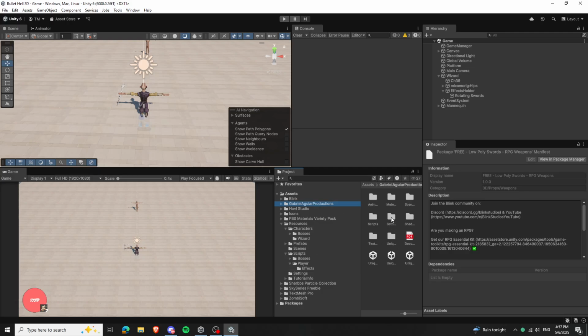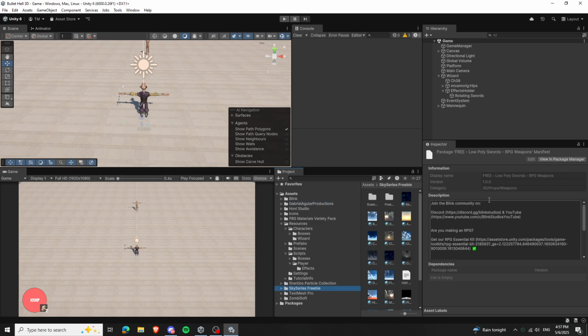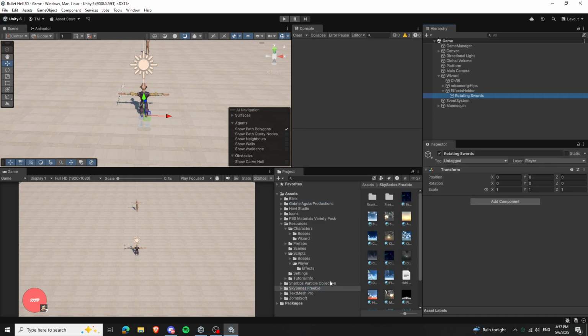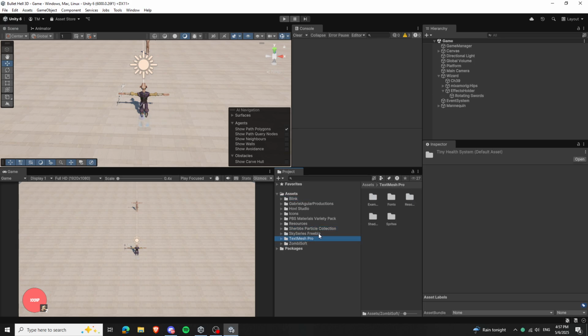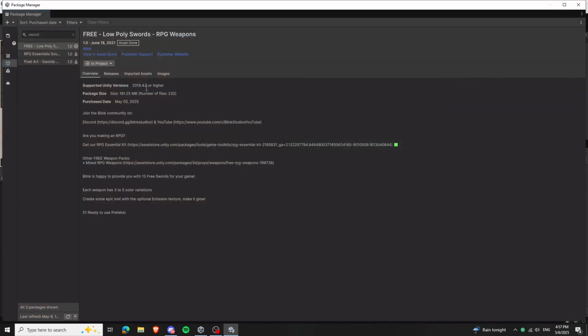Now let's see if, why do I have this here? Okay. Let's see where that is now. Those swords. One second, I cannot find those.